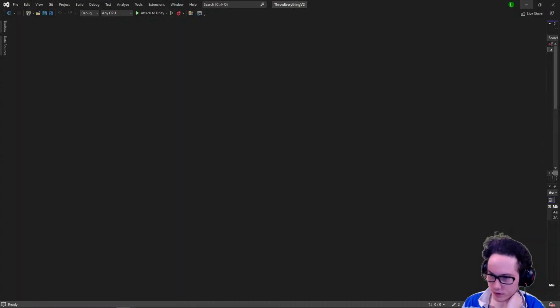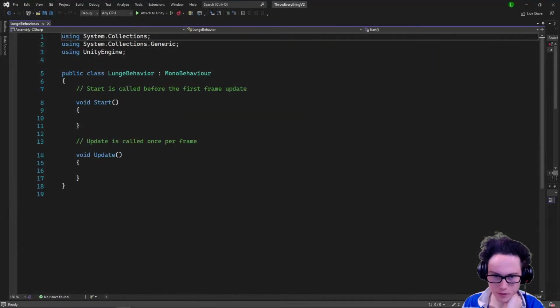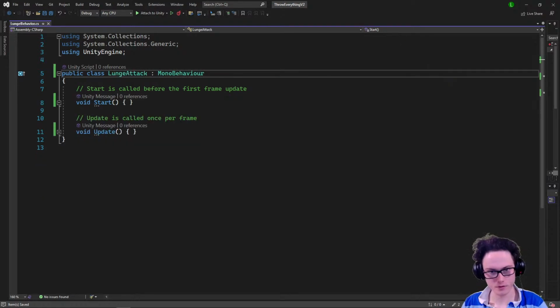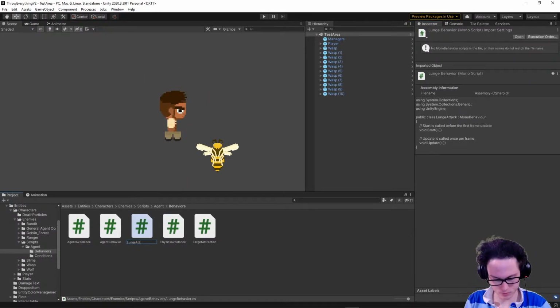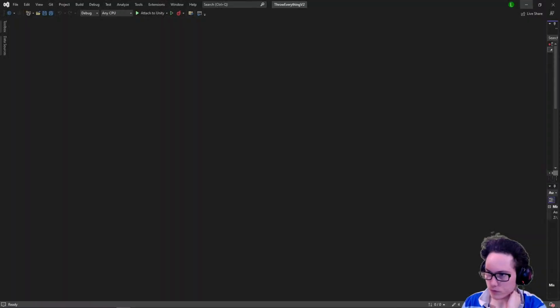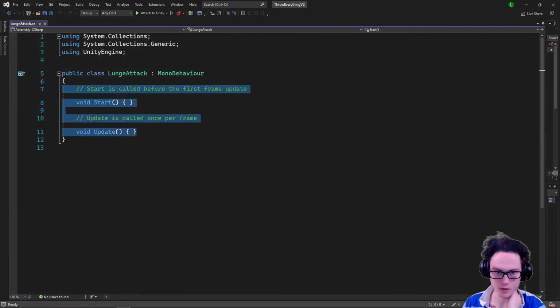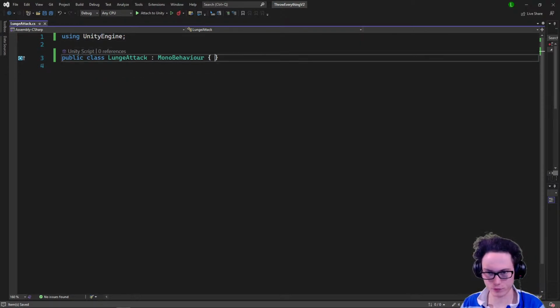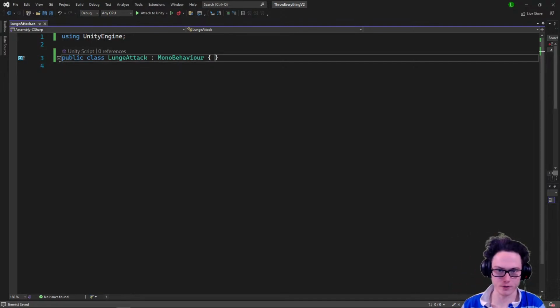Because it's a movement thing, so... I think we're going to need a custom attack collider for the wolf as well. We might need some custom behavior on that end as well, but yeah.